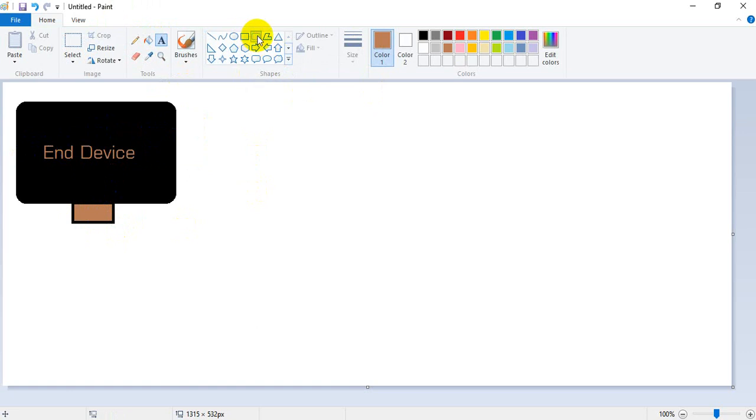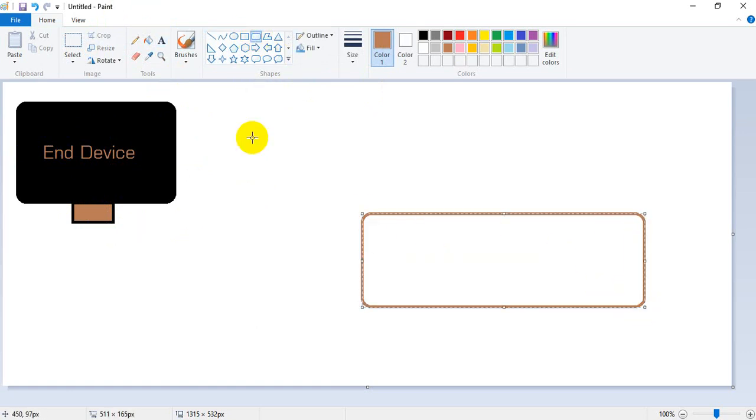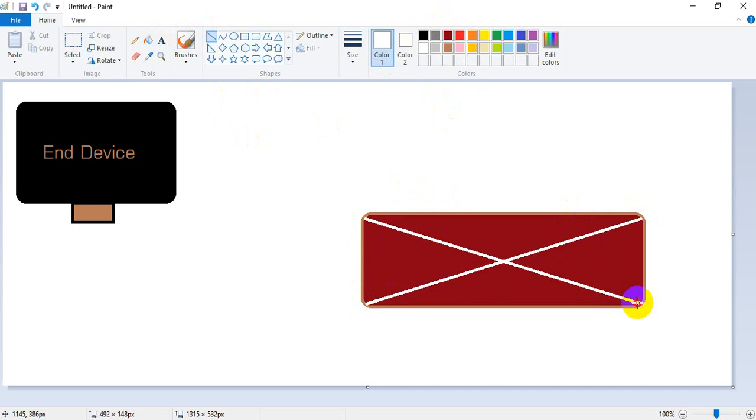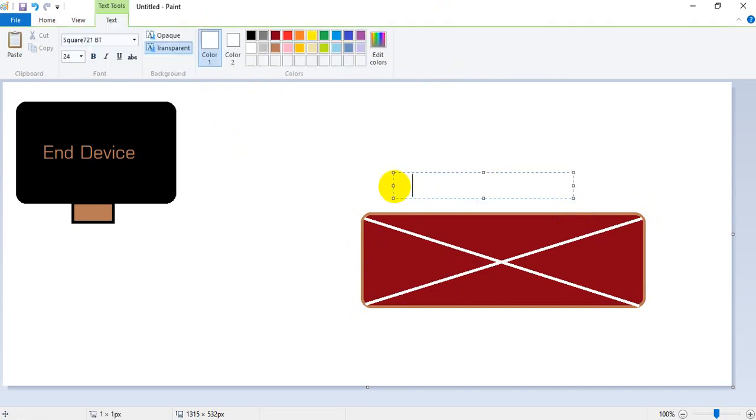And for example, here is the switch, intermediate device. We can say wired switch as well. Like for example, this is a forward switch.